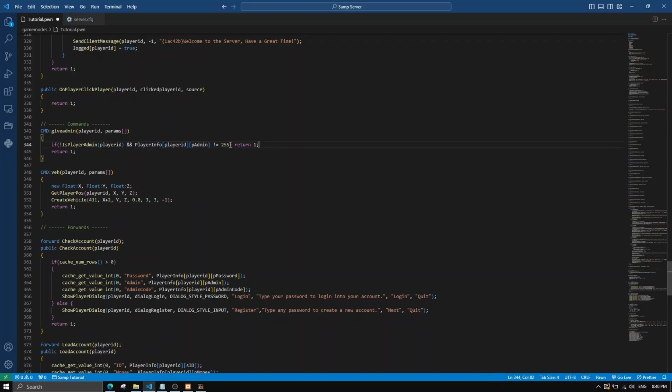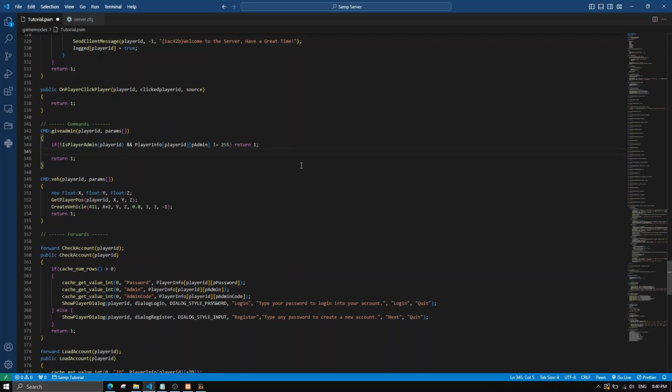But if any of these two are true, if he is admin level 255 or if he is admin, then it's gonna proceed. So we need a new level and a player. This is gonna be the level that's going to be provided for the player and to which player we are giving the admin to.